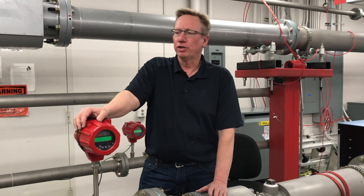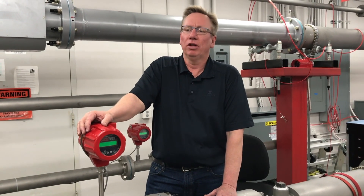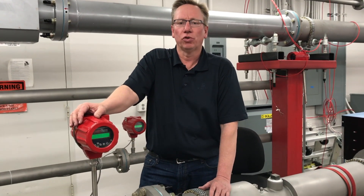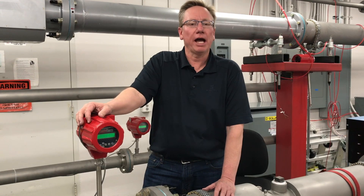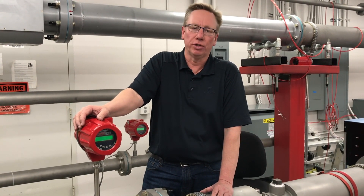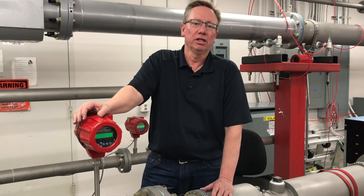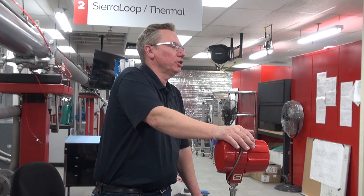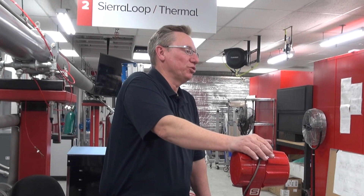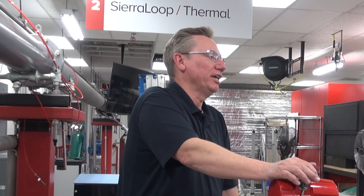For boilers running very high flow rates and measuring methane — how does that help you with cost? I've been to many facilities and one of the biggest issues is folks running either very rich or very lean. In either case, you're wasting money. But if you have accurate mass flow measurement, you can optimize that burner combustion and make sure that every molecule of methane is being converted into energy into your steam. Boilers running very rich cost customers a tremendous amount of money, plus you have emission problems. The last thing you want is unburned methane going out through the boiler into the atmosphere, because then you're going to have all kinds of regulation issues as well.